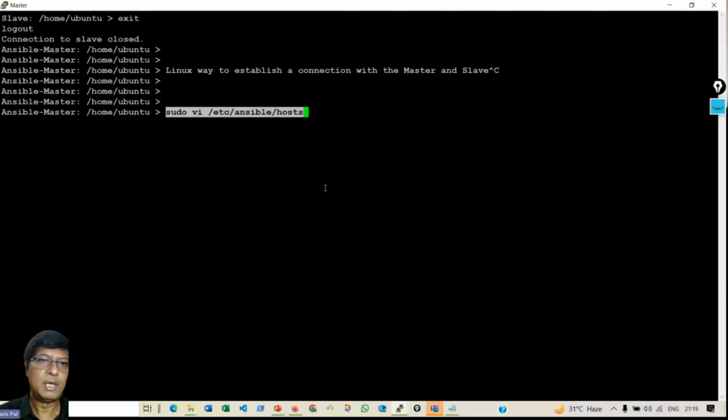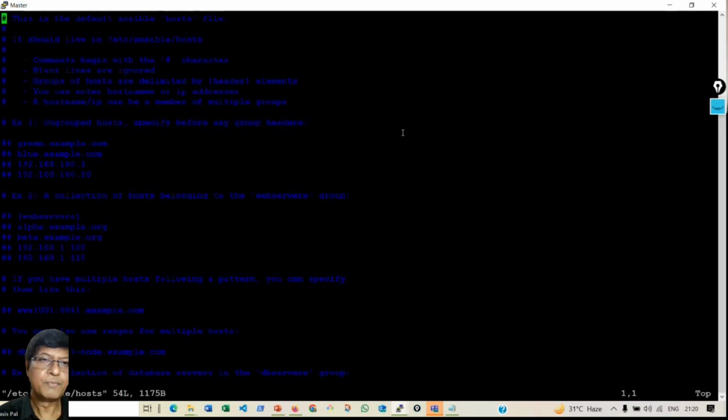I'm using sudo because that etc belongs to root. Ansible was installed, and the hosts file is under the Ansible folder, but it belongs to root. So I'm using sudo for Ubuntu.